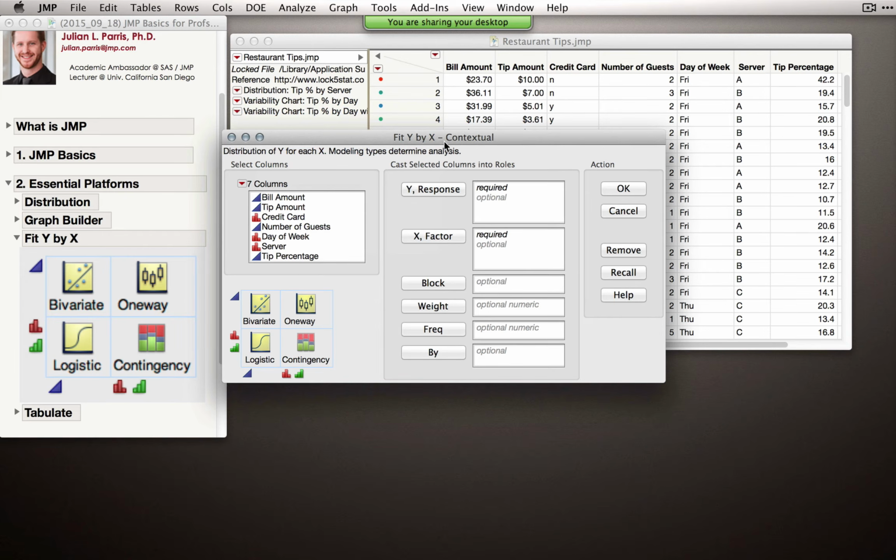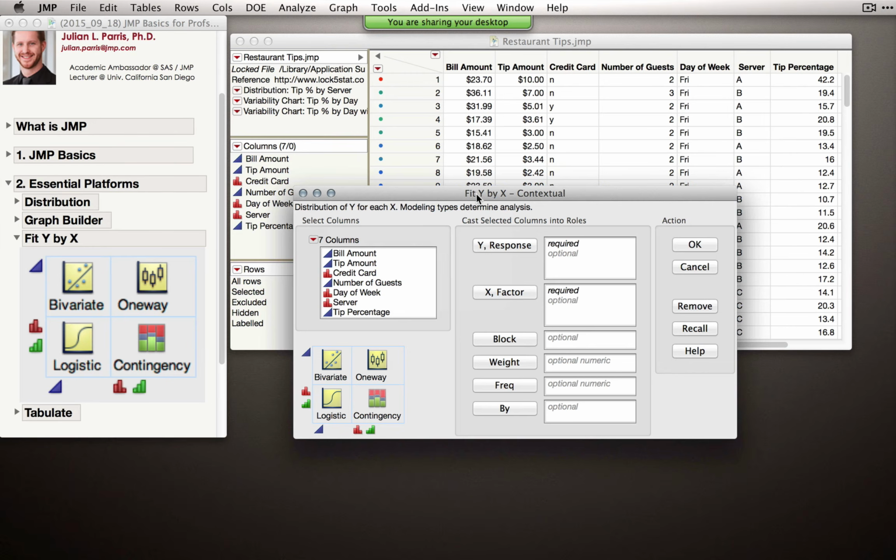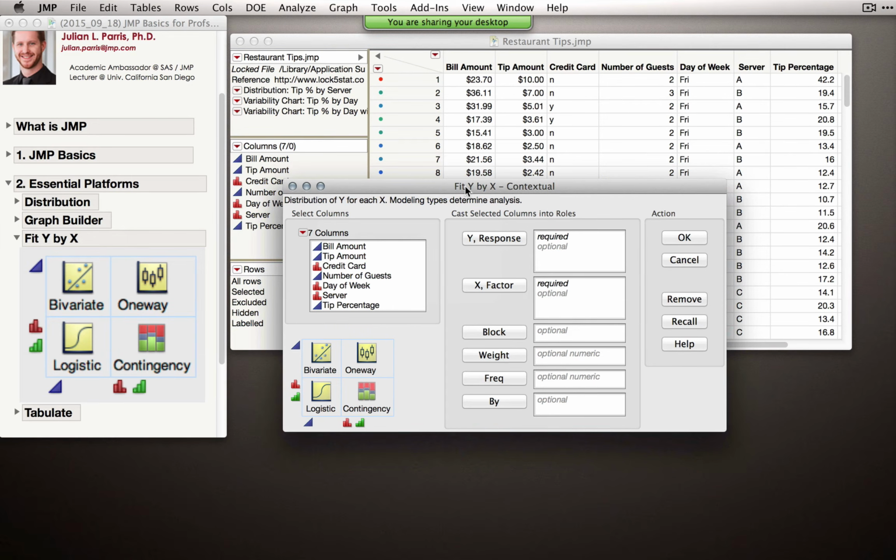And what we're looking at here is actually a legend. So the legend tells us what type of output JMP will produce based on the modeling types of the variables we use. So I'll say that again. What JMP will produce here is a different output depending on what the modeling type of the X variable is and the modeling type of the Y variable. And that should make sense. Just like in distribution, different analyses make sense when you have a continuous Y or a categorical Y, or when you have a continuous predictor or a categorical predictor. And so I actually love this diagram. I use this in my class almost verbatim because I think it does a nice job of contextualizing or putting into sort of a taxonomy the different types of analyses we have.